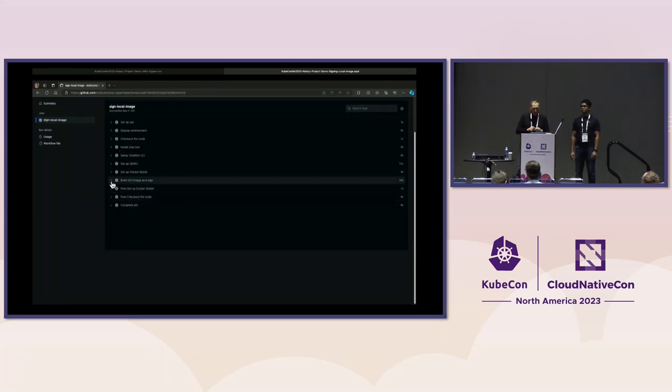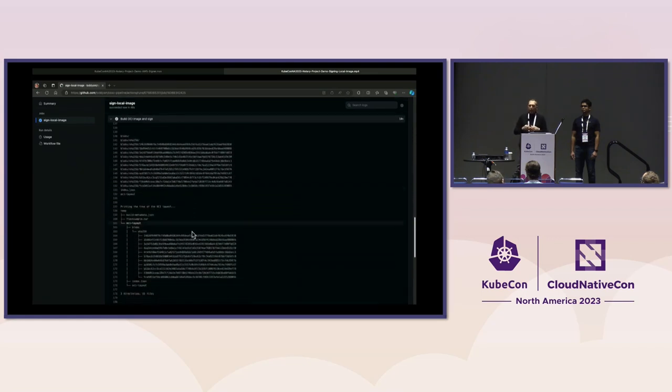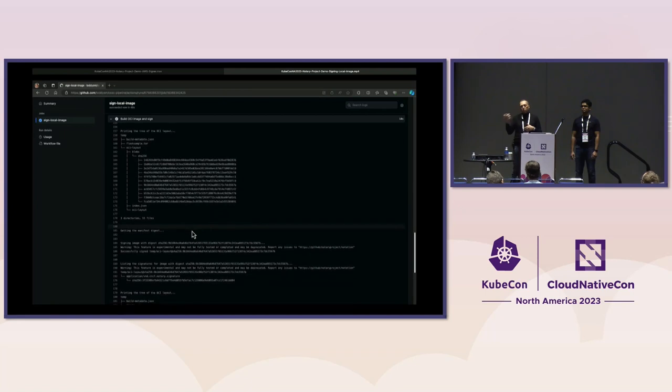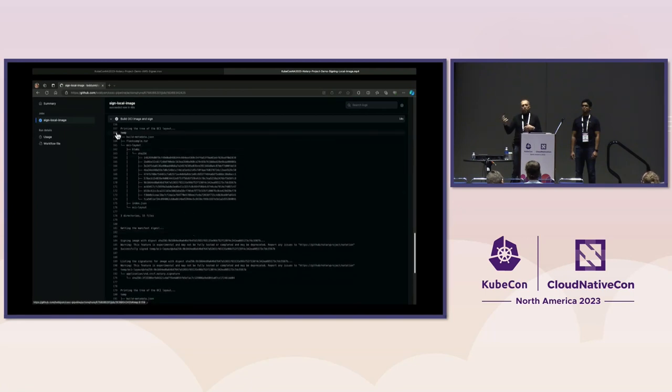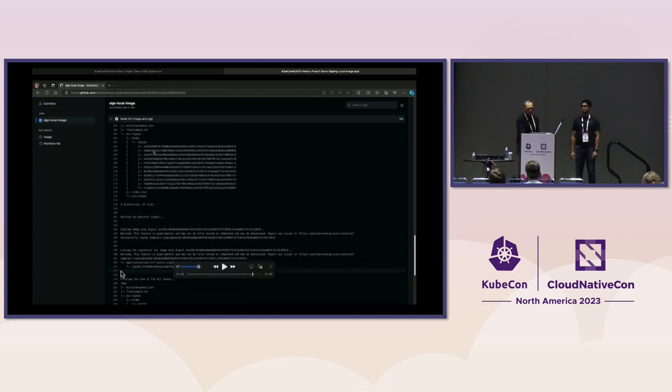In this particular case, what I do is I build an image, and I use BuildX to export it into an OCI layout. So the OCI layout is laid out on the file system on the build agent. You can see here, let me just pause it for a moment. So you can see here that this is the layout of the image itself. So the image did not leave the build agent yet. It is on the file system.